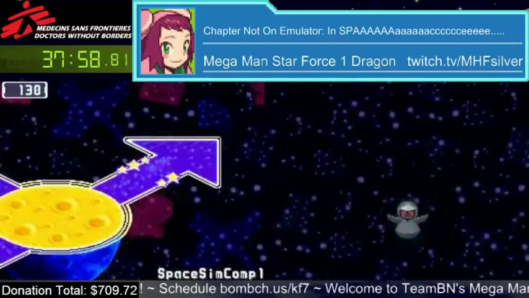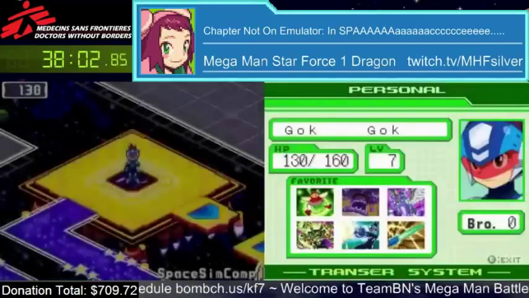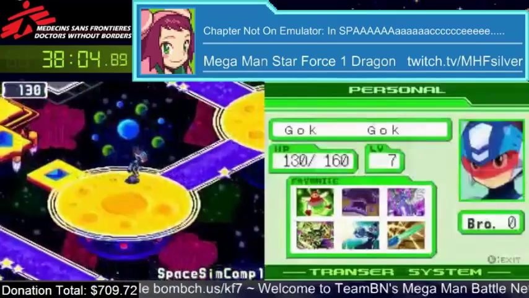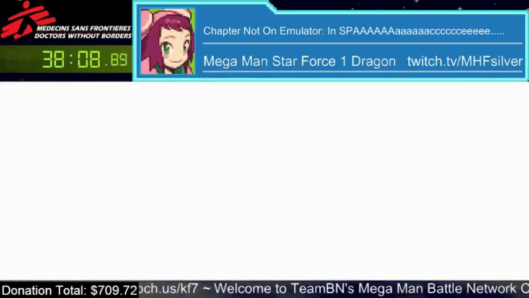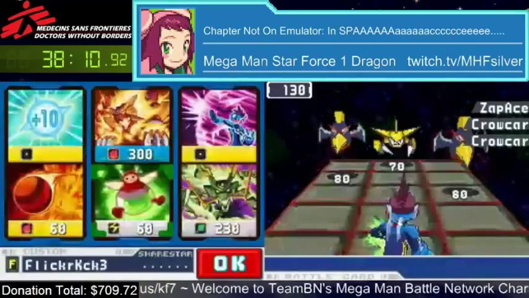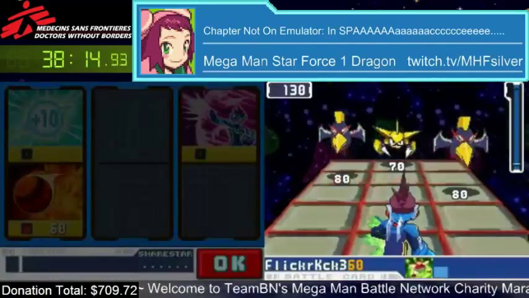So there is the first example of having favorite cards. I just took Leo Kingdom SP, Flicker Kick 3, and Dragon Sky SP all together. Well, pretty much get wrecked. Which normally you can't do, but it's their favorited.